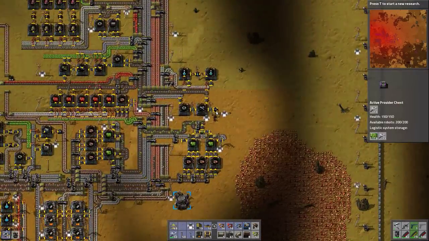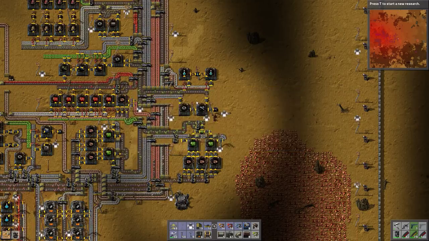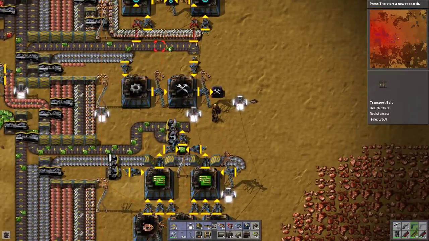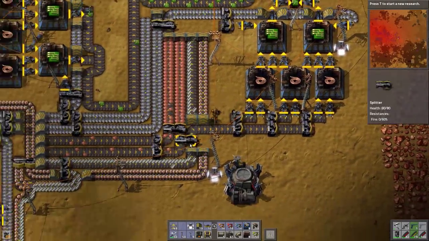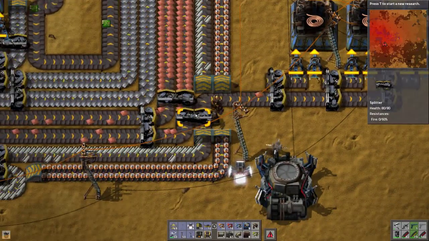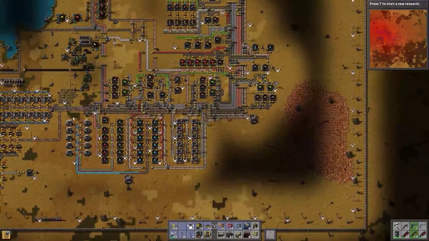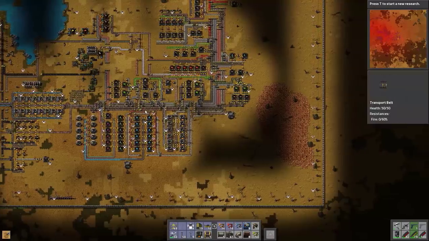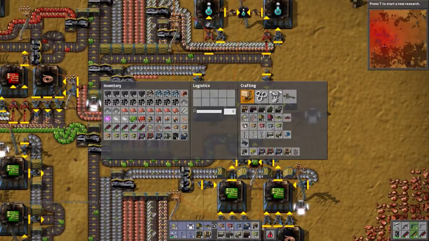And so that's an active provider chest. It's making so little though. It's weird. So now we're not making enough copper. Yeah, definitely our copper production. Okay, well that's the next one. We'll upgrade copper. I think some of our mines might be empty. That might be the issue.